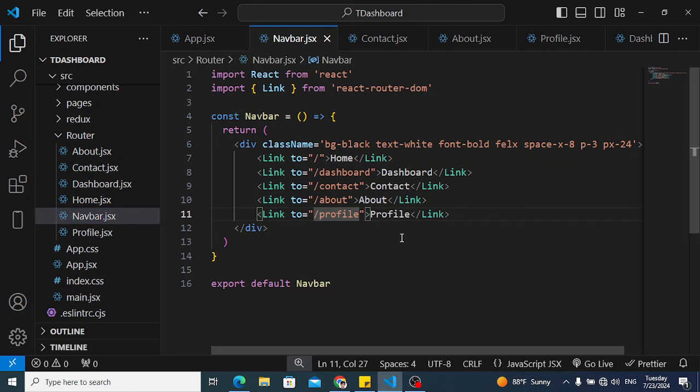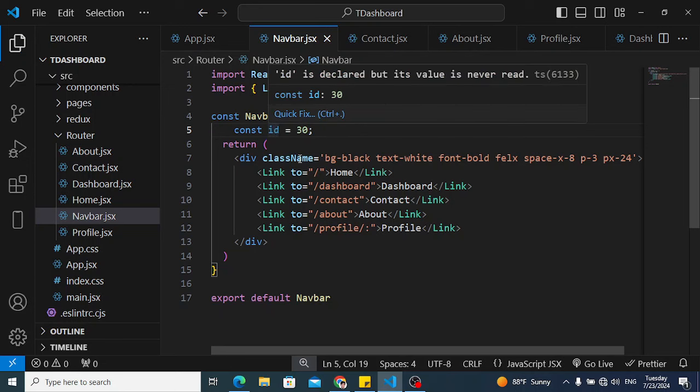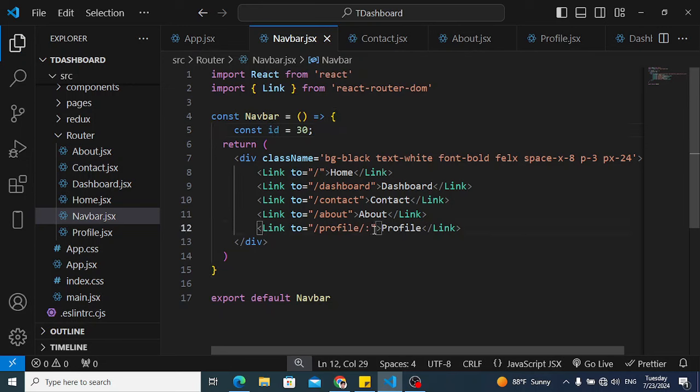To pass the ID, first of all we need to write slash, then colon, then write here the ID. For example, we have the ID and we fetch that from the database or from an API, whatever that is. But I will just manually write here an id variable, and I will assign, for example, 30 to this. After assigning 30 to id, now I will pass this id through that route. So here let's wrap all this through curly braces and backticks, and let's remove this.